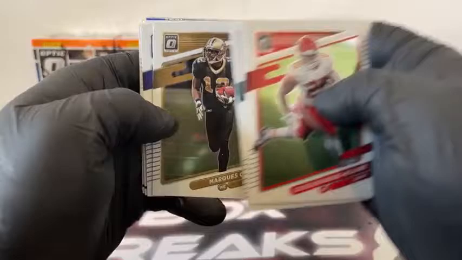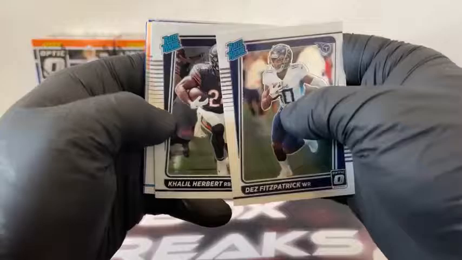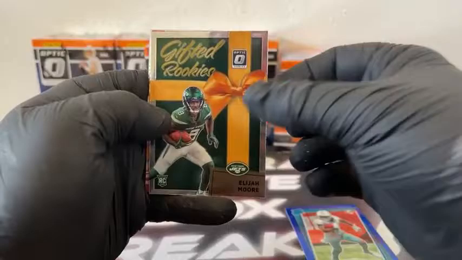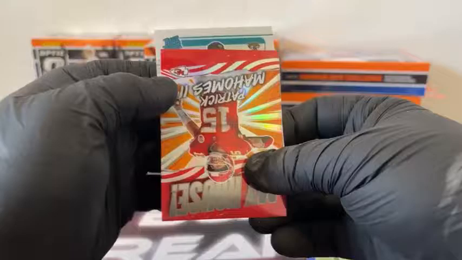There's Des Fitzpatrick, Khalil Herbert, and Terrace Marshall. Got a hollow of Nashon Wright for Dallas. Blue scopes, Elijah Moore, Kelvin Joseph, and Jaylen Waddle, Miami. There's a gifted rookies, Elijah Moore. We've got a My House, Patrick Mahomes, and our hollow variation is a Jaguar.